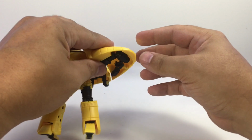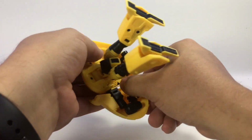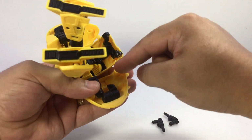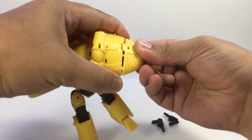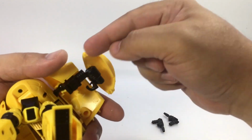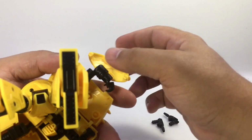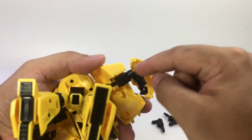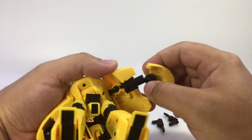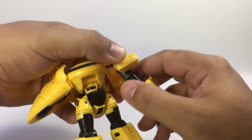The arms, once you've got these loose, you can go ahead and pull the pistols out, or you can leave them in this back part to store. But then this end piece comes out, untabs from the ends, and it's on a ball joint and a little rotational piece here behind the wrist. So you can bring this down, and also the shoulders, they're facing this way, so the ball joint's on this, the opening is on the outer side of the arm.